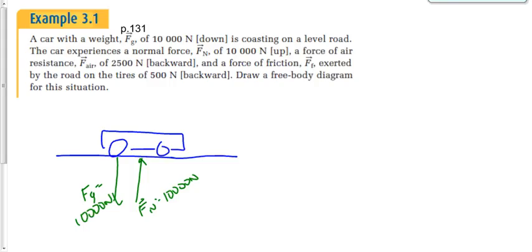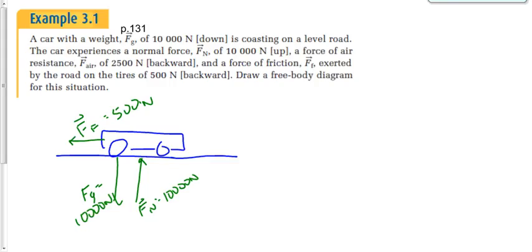There's a force of friction of 500 newtons. Assuming the car moves to the right, friction is going to act to the left, and its value is 500 newtons. Now, by rights, it should be a lot shorter than the 10,000 newtons, but I just didn't draw the 10,000 newtons quite long enough. Bottom line is, we can see that it's smaller than the 10,000 newtons.